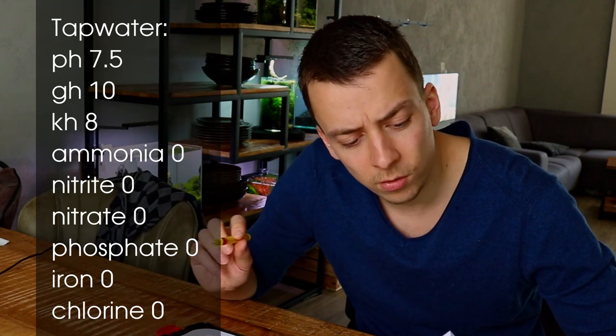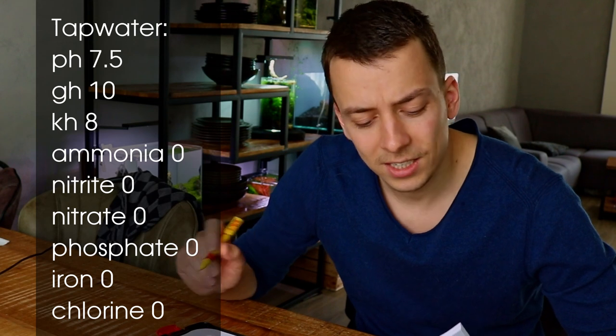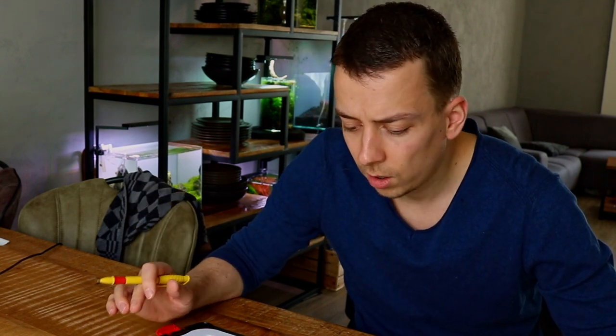The results are in! It took quite a while but I enjoyed it — it was fun to do and the instructions were clear, so for a first time I'm very pleased. The tap water results are pretty straightforward: pH 7.5, GH is 10, KH is 8, and everything else is zero. So just as I suspected, the tap water here is very clean. It is a little on the hard side with KH and GH being quite high and pH at 7.5, but it's clean. Now I'll take a break and test some water from my actual aquascapes.